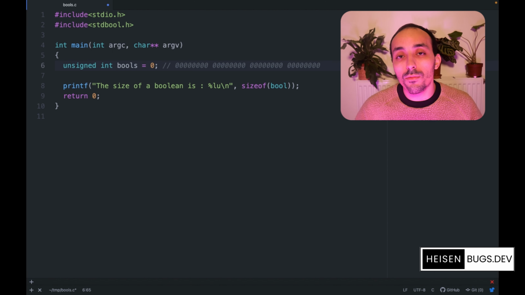So let's say that I want to set the third bit here to 1. That means that my third boolean flag of my unsigned int variable, which is a 32-bit variable, will be set to 1, like a boolean set to true. If it's 0, it will be set to false. So we can do this 32 times here because we are using a 32-bit unsigned int. So let's see how to do this.